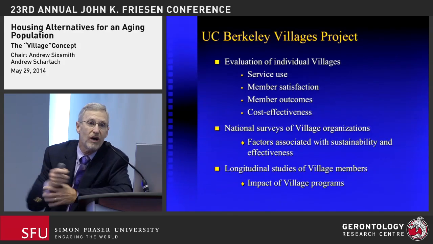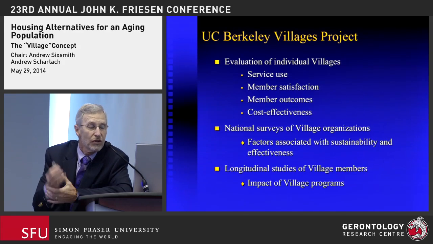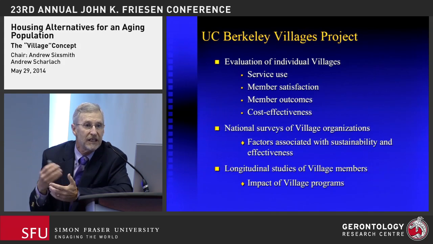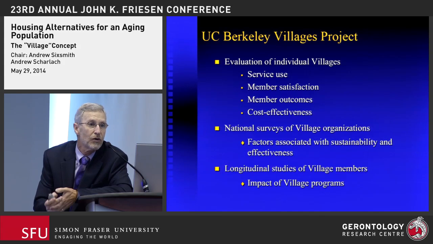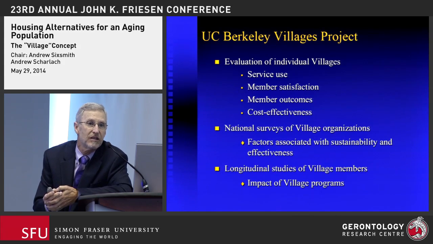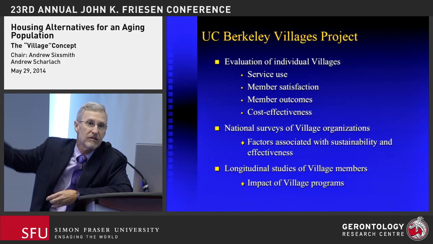We have an ongoing project now, a number of years, where we're looking at these villages. We're very interested in the concept. How viable is it? Can you essentially take a group of folks like you and me, get together and create a viable organization where we're really going to make it possible for one another to age in community, to age in our own homes and apartments, and to do it with this sense of connection and fulfillment that is really crucial.